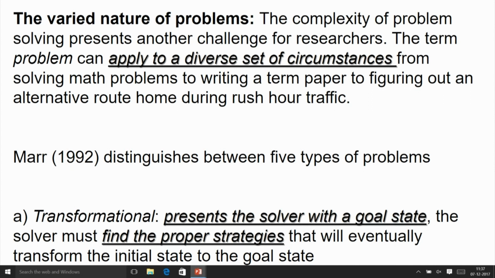And so, with such circumstances, a number of problems may arise, and all these problems may have different solutions. That could be one of the determining factors why looking at problem solution could be a problem in itself. Now, Mann 1992 distinguished 5 different types of problem that can arise, and we look into these problems one by one.